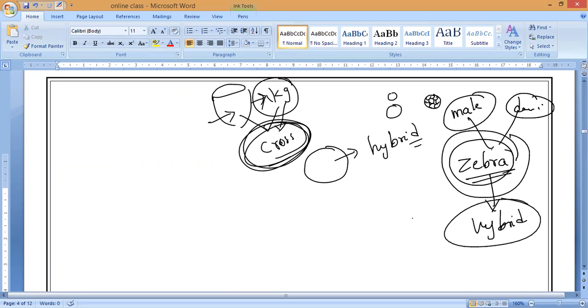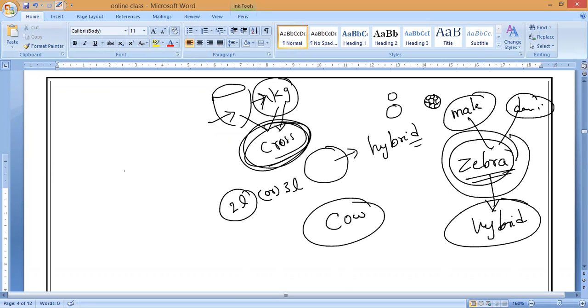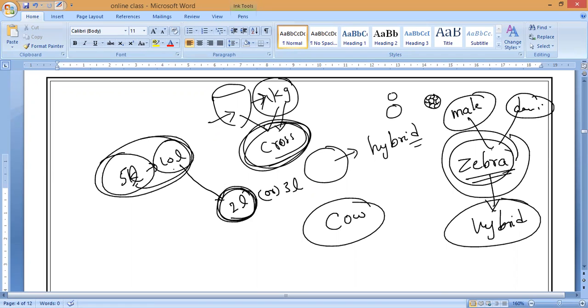You might even see nowadays cows, Jersey cows and all. A normal one might give only 2 or 3 liters of milk. And particular breeds like Giri cows and Ongole, Andhra Ongole, will give 5 to 10 liters of milk per day. Now they have crossed these two, this family cow and that family cow, and they are producing a new generation. That is what we call a hybrid cow, understand?